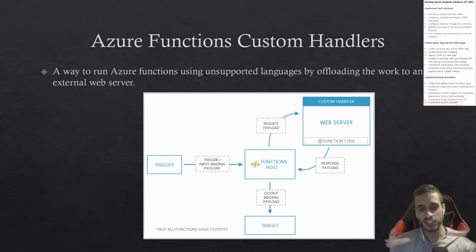With this experience, you are not limited to just the supported languages that Azure Functions support. You can develop with things like Go, Rust, and even Deno in the case of TypeScript. Really, the sky is the limit here, and it's basically the same experience as using a regular Azure function. When you first create the Azure function, you don't have a choice of choosing an unsupported language, obviously.